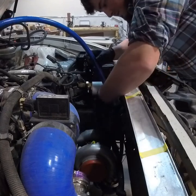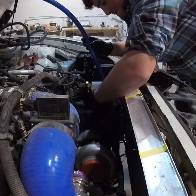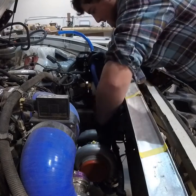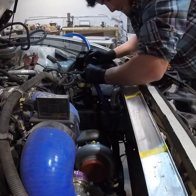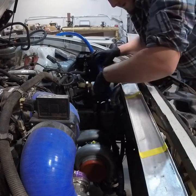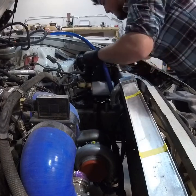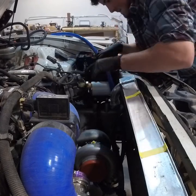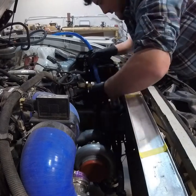I can see where this is going to line up and where the hose is going to have to come across. The exhaust is going to come down here so I'm going to wrap it with heat wrap as well. This hose will be able to come right through here and go right there. I'll get this hose cut, get the top fitting mounted - I can angle it this way a little bit but I'll probably keep it away from the exhaust. I'll tighten the fitting down and get the oil pump mount tightened down. It clears everything back here really well with no interference. It's all push-lock fittings but I'll still put clamps on everything.